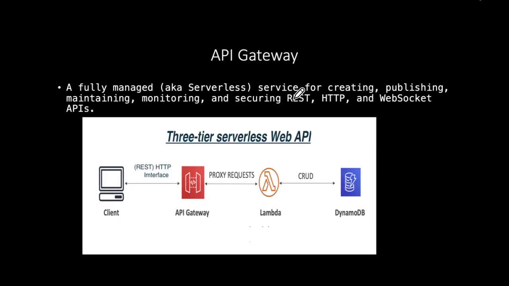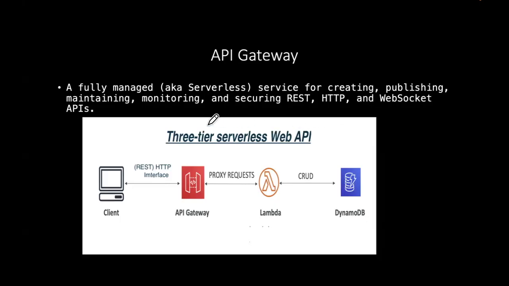It supports both RESTful and what AWS calls HTTP, which is a lightweight form of pure REST. It does support the WebSockets protocol as well, and WebSockets, as you know, would be for server-side push notifications.